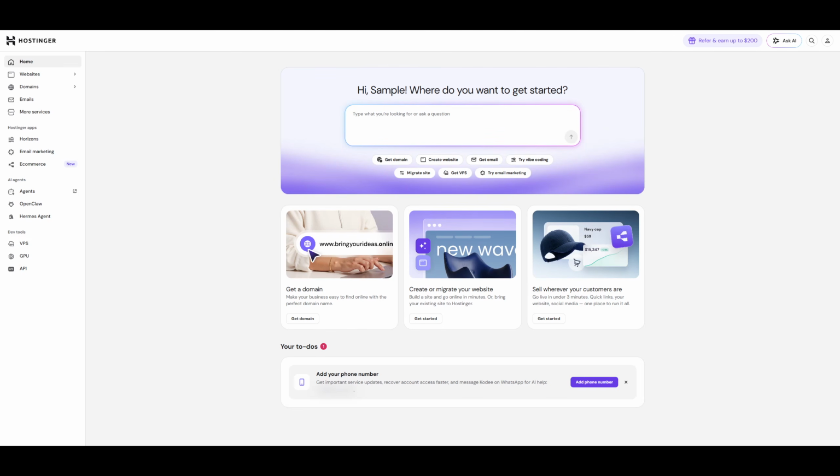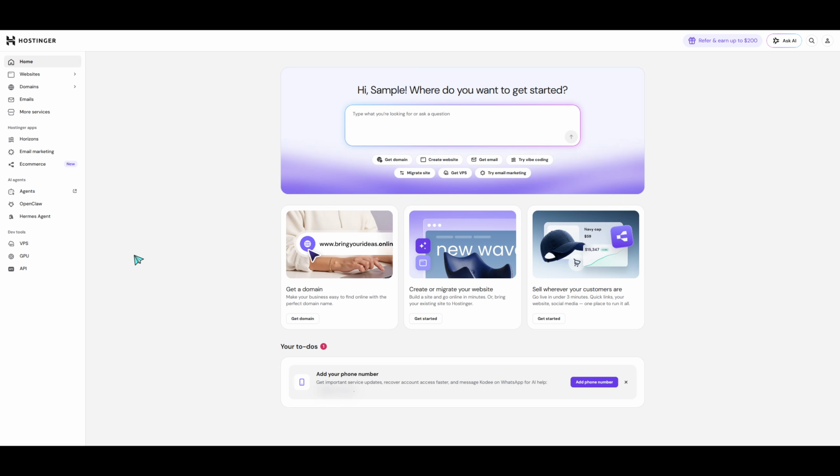In today's video, I'm going to teach you how to add a recovery email in Hostinger if you want to make your account more secure and easier to recover in case you ever lose access. Adding a recovery email is a smart and simple step. This gives you an extra way to verify your identity and regain access to your account if needed. The good news is that the process is very quick and only takes a moment once you're signed in.